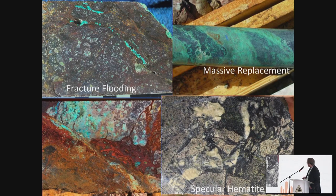The ore itself typically comes in as a typical supergene deposit. You get flooding of open space, replacements of porphyritic material, and you actually do see some massive replacements in the hypogene zones. What you also see here, which is quite spectacular, is massive specularite flooding — we'll have boulders of specular hematite on this property and multiple events of specularite veining. At least one of those events is associated with decent gold values on the order of one to six grams per ton.